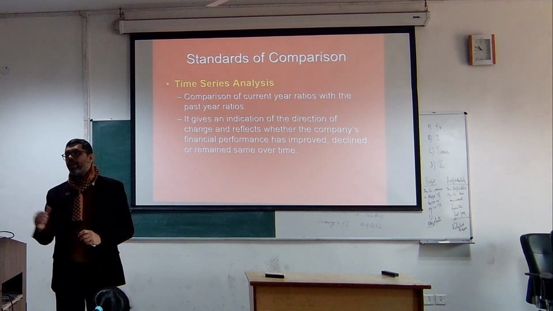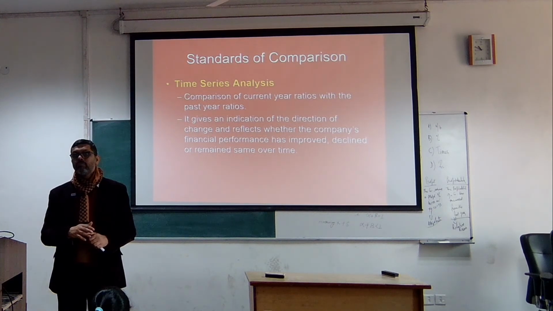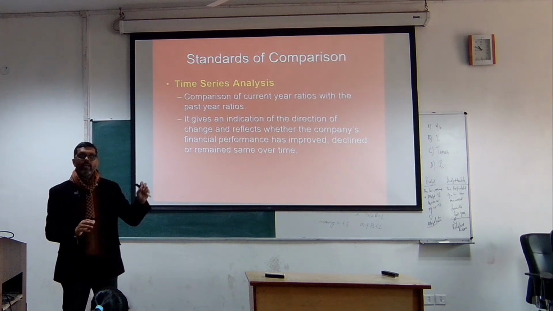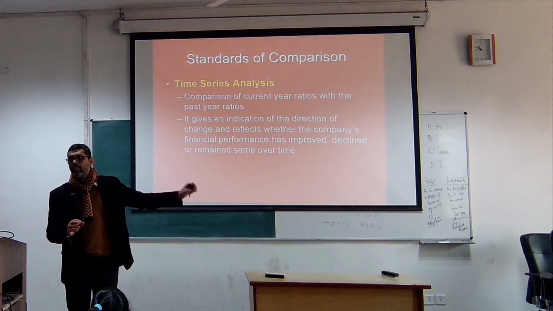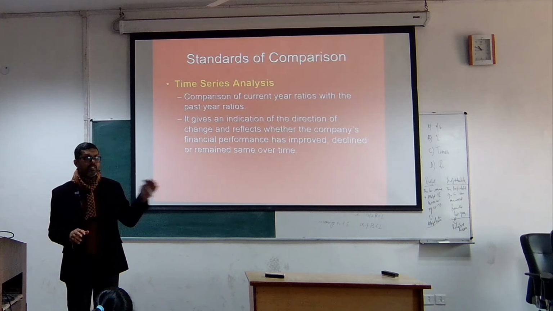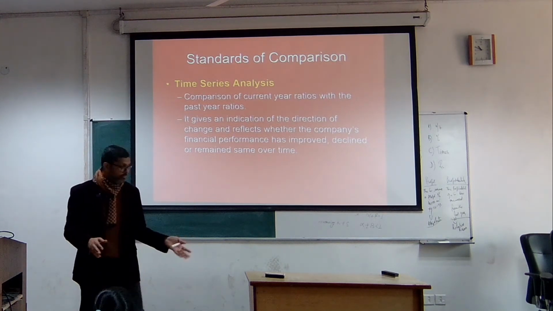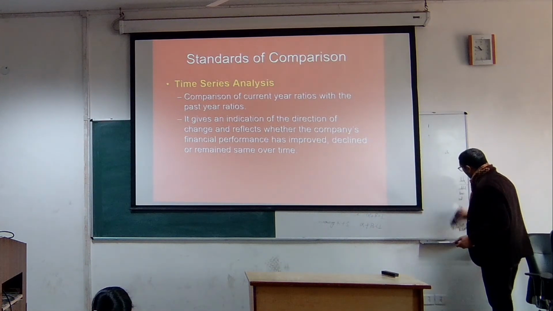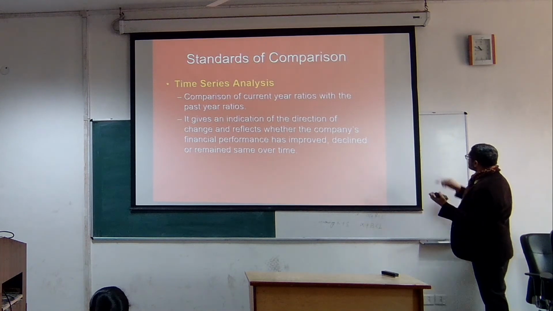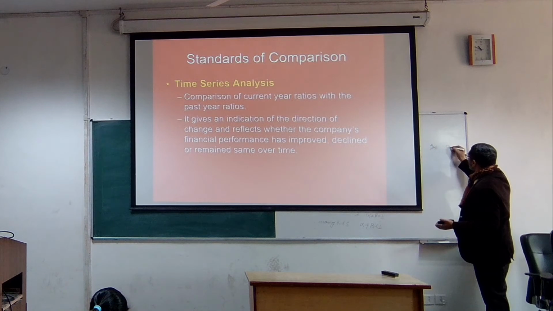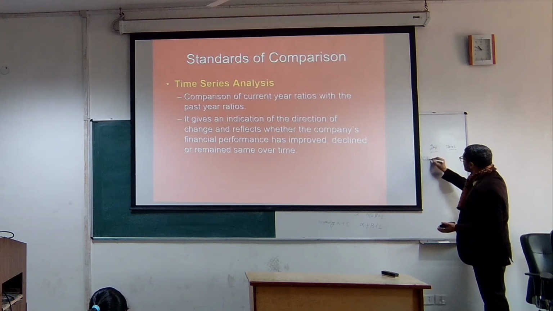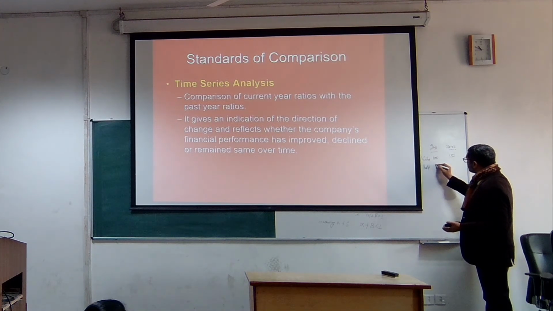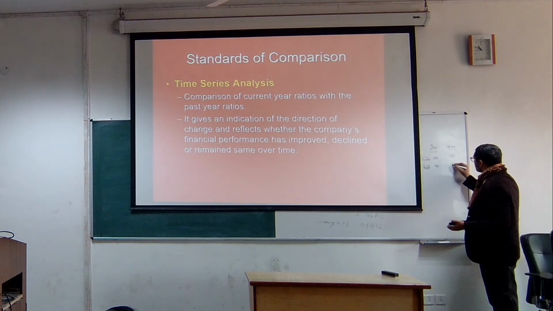Here what we do, we compare the current year figure with the previous year figure, right? So for example, my sales was 100 rupees last year. This year my sales is 150. This year my profit is, let's say, 80 in 1 year, and in second year we have 70, for example. Let us understand with the help of an example. These are 2 years, 20x1 and 20x2. My sales is 100 rupees here, 150 rupees here. My profit here is, let's say, 40 rupees, and here my profit is 60, for example.